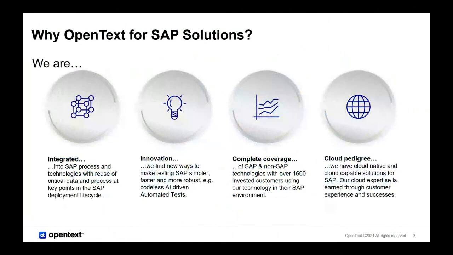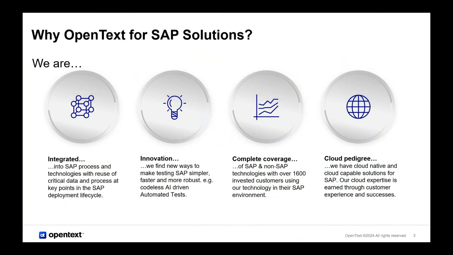Now, why OpenText for SAP solutions? OpenText obviously bought the Micro Focus technologies, and historically therefore goes back to HP and Mercury. So there's a really long history of how our technologies support applications such as SAP.